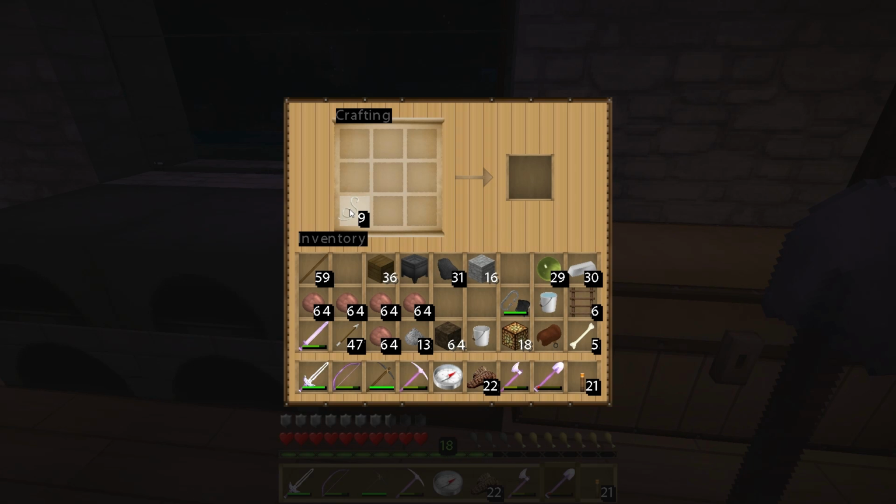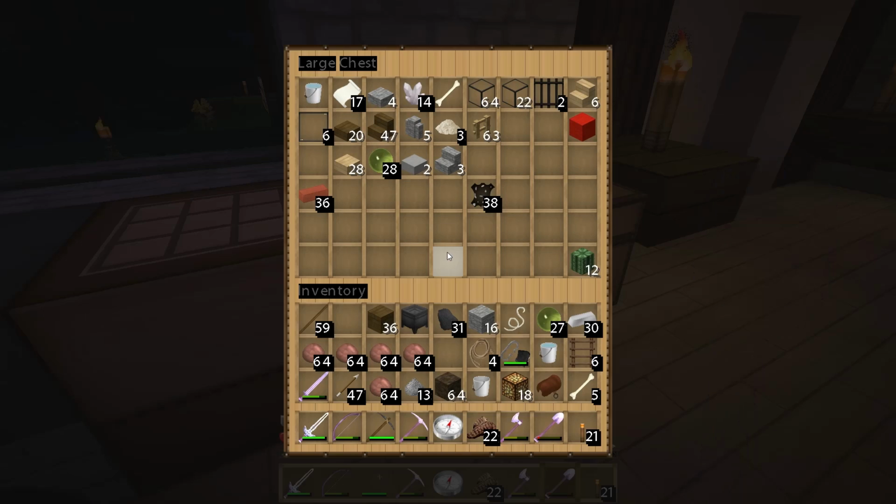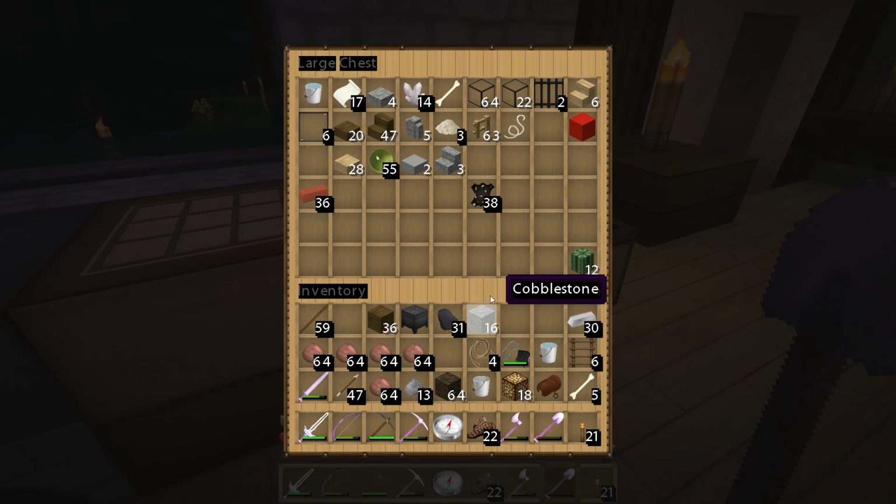So to make the lead, you just arrange, that's not how you say that word. If you put your string like that, put a slime ball in the middle, you'll get 2 leads. We're going to make 4 leads, just in case we lose some. We probably won't, but just in case. So, alright guys, let me clean up my inventory a little bit more and we'll head on out. See you in a bit.